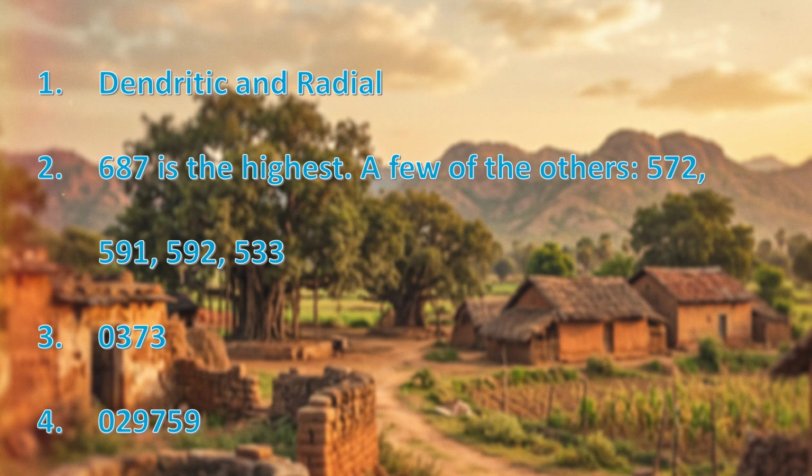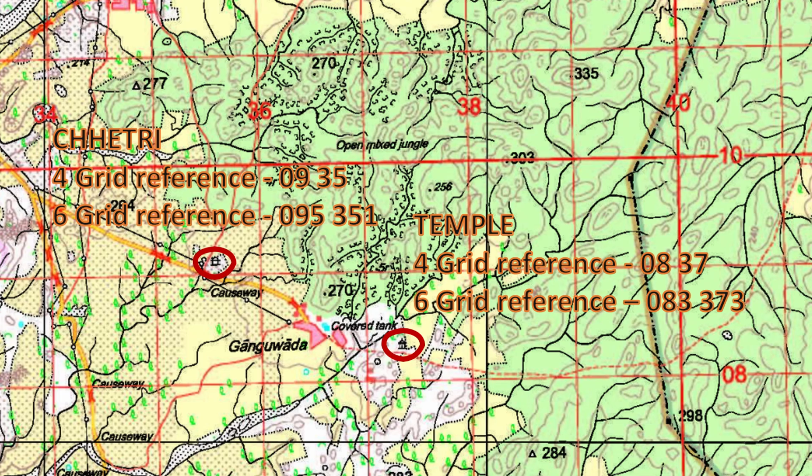Then the fourth grade and the sixth grade. Now to explain what it is, and here I had asked the Kshatriyan temple. So I taught you how to identify a Kshetri or Chhatri and a temple. So the Kshetri, I have encircled it. You can understand the one at the left side, that's Kshetri. The 4th grade and 6th grade reference I have mentioned. And for the temple, I have already done like on the right side.